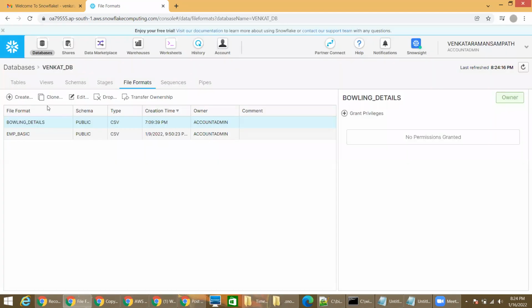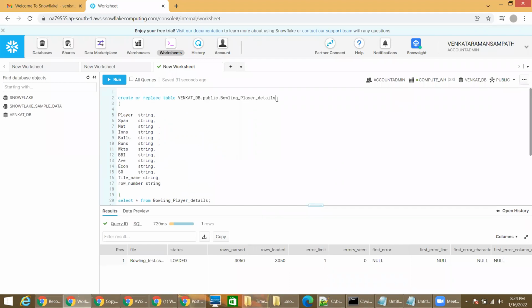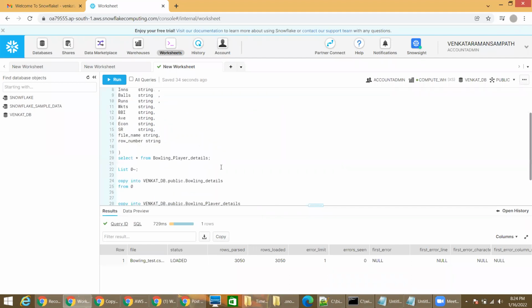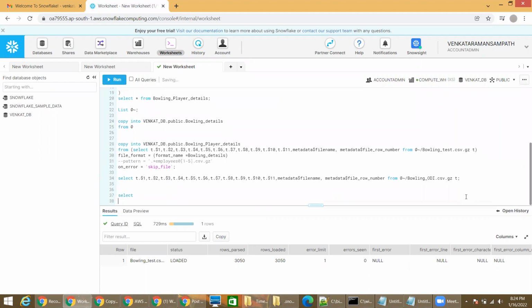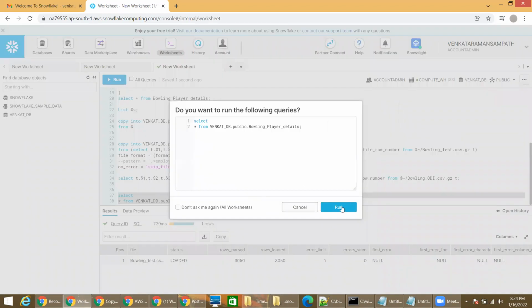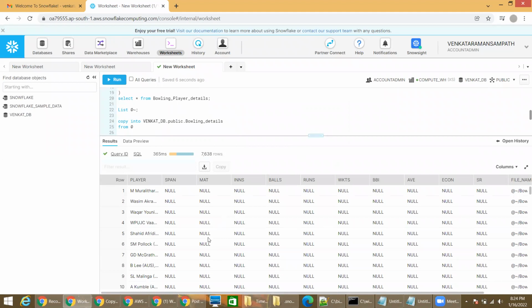Let's see the data. You have the file details at the end.